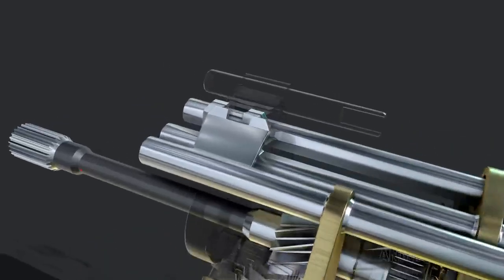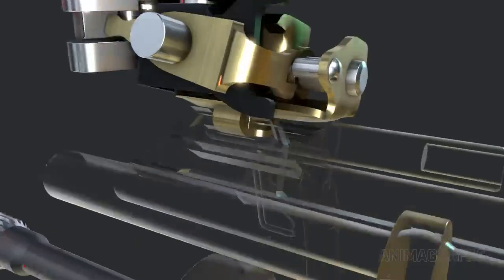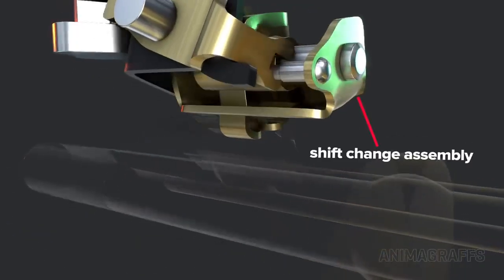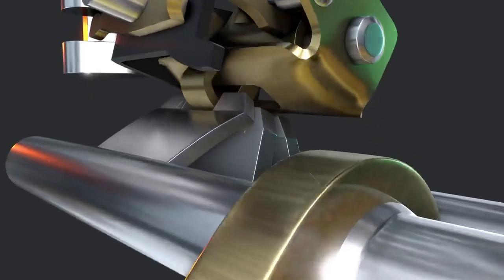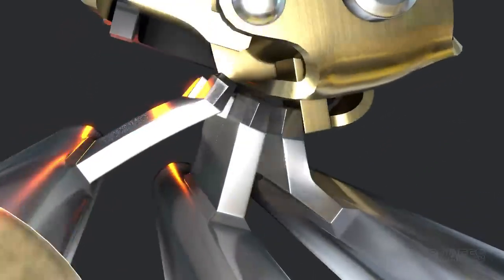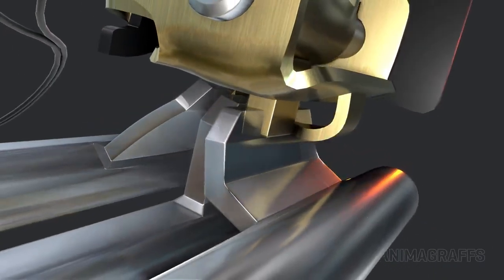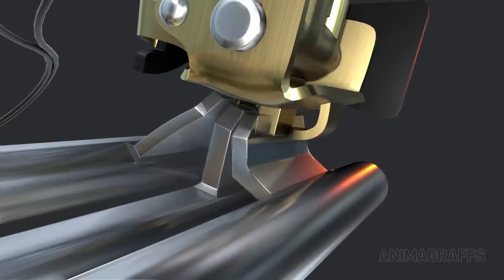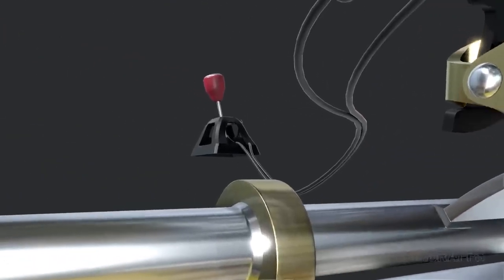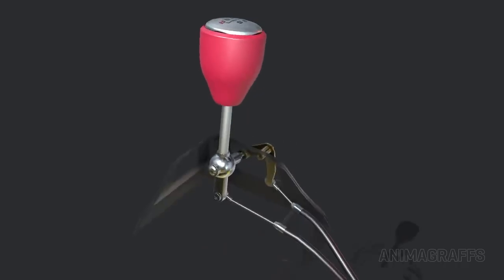Forks and rods only move back and forth, as directed by the shift change assembly. This component can swing side to side to select a specific rod and fork. And once selected, a metal tab pushes the fork one way or the other. Let's trace this component's movement from the shift lever itself.